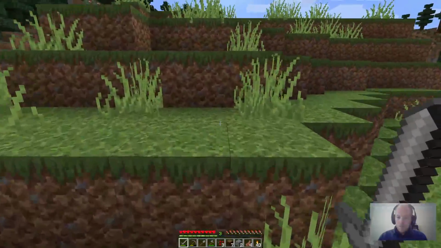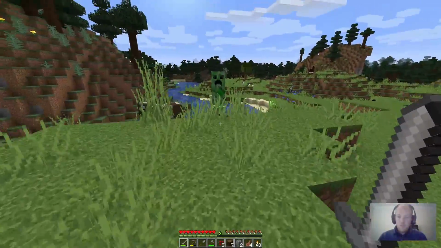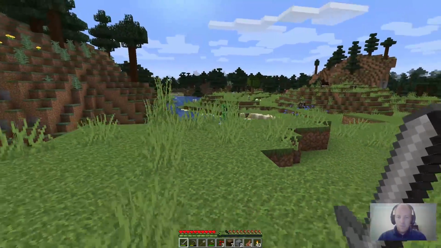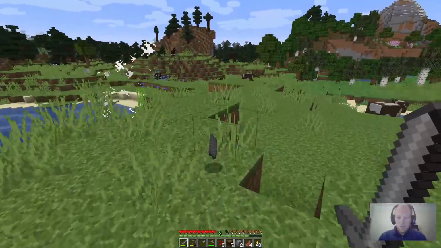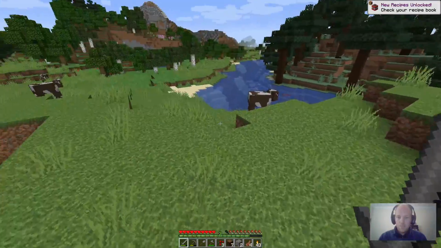For the basic farm, I'm not going to do anything too major. I'm just... Hi, how are you? Let's try not to get hit by you again. A nice technique for creepers is to sprint at them, smack them, and then run away. And then they won't explode. That way you won't have craters in your land as I did there.